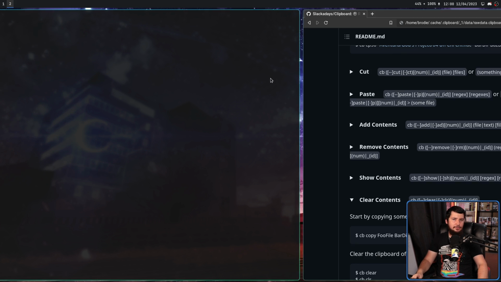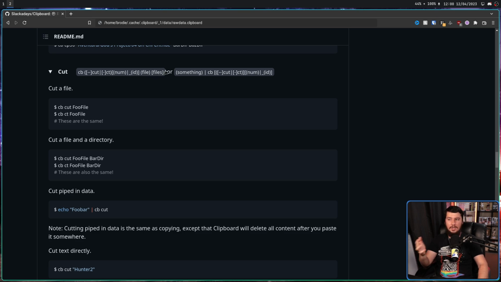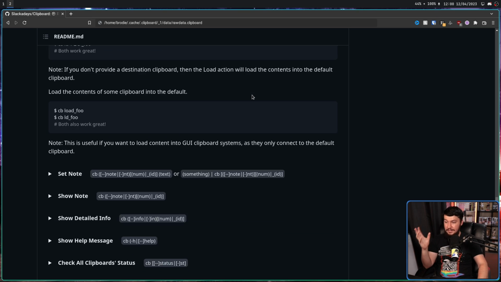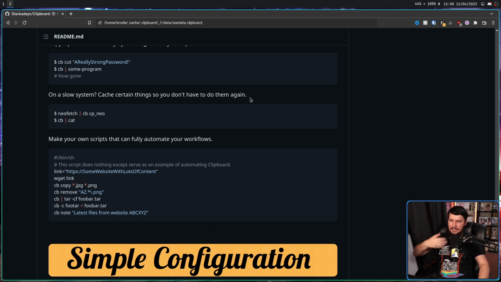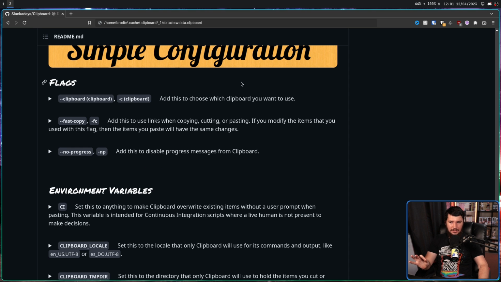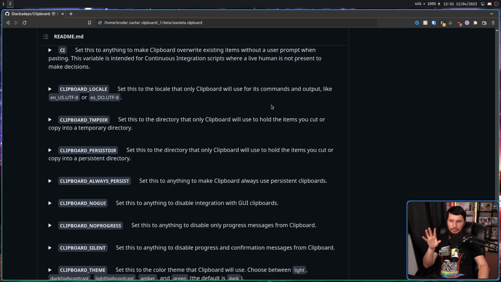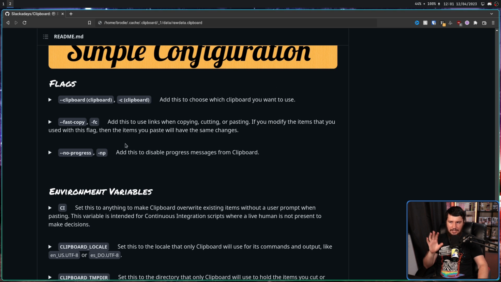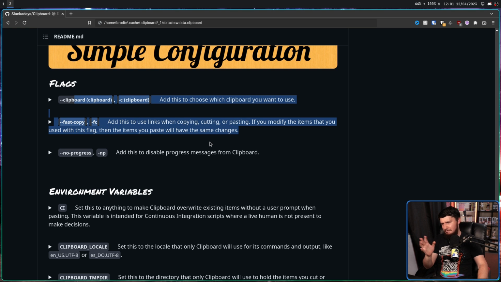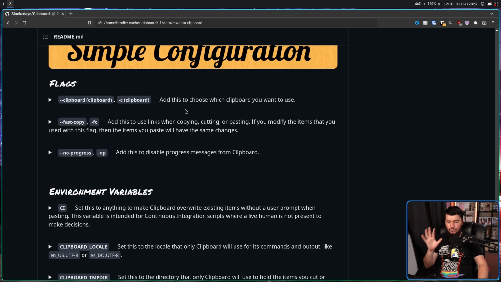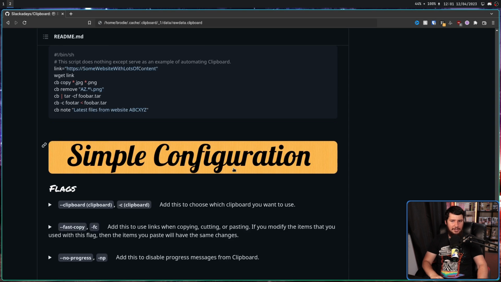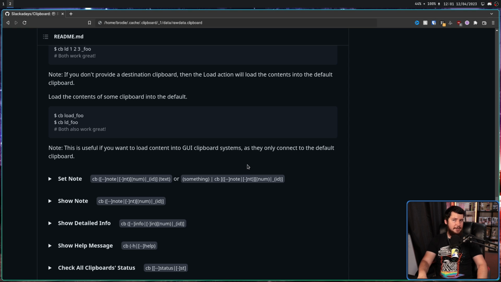Now, the GitHub does include a bunch of extra information about different options, different ways you can write out the commands, an example of how you can use this in a practical setting, how you can use this with scripting, things like that, how you configure the application, done primarily through environment variables, but there are a couple of options available as well. But most of this stuff is pretty straightforward, and one of the things this application does really well, at least in the online documentation, is document it really well. So it's pretty easy to understand what's going on, and the rest of it should be straightforward.